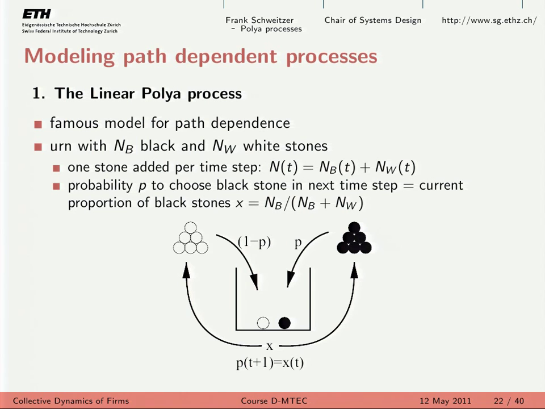So that's the idea of Mr. Polya now. You have an urn. So the Polya urn is just an urn, and initially you have a black and a white ball in it. And then you add balls to the system constantly, and you choose between the black and the white balls with a probability that is proportional to what's already in the system. So let's take this initial situation, one black and one white ball. What is the probability to choose a black ball?